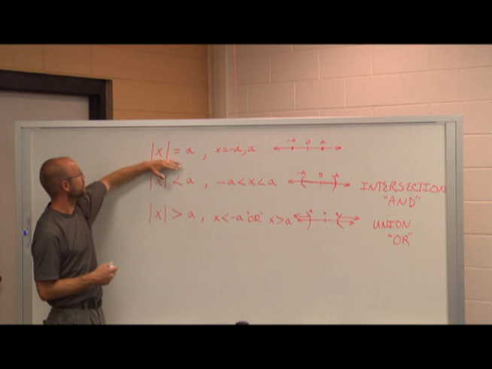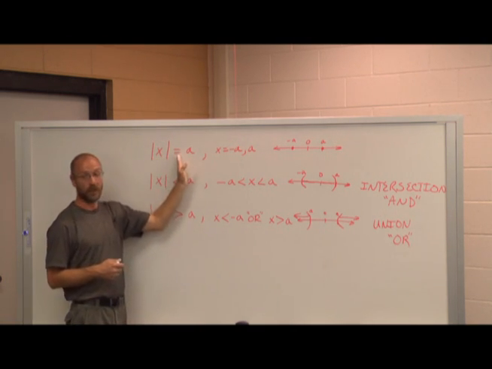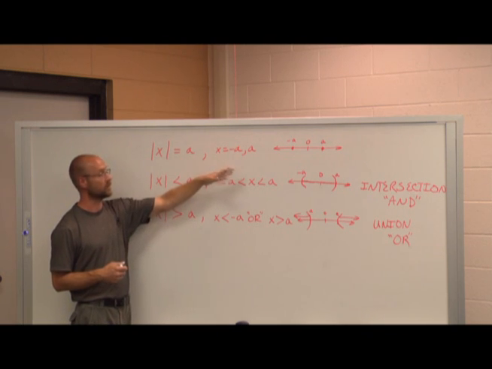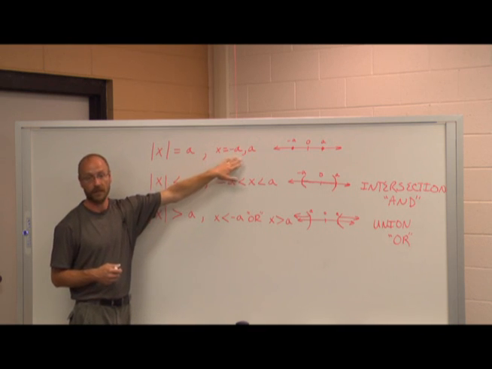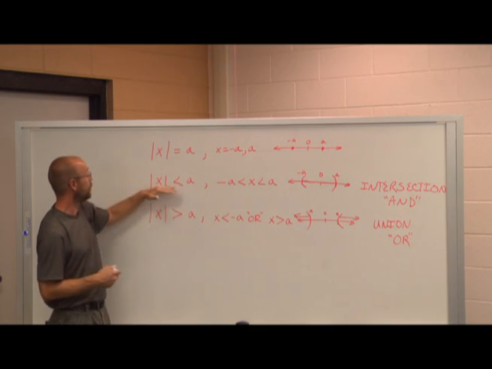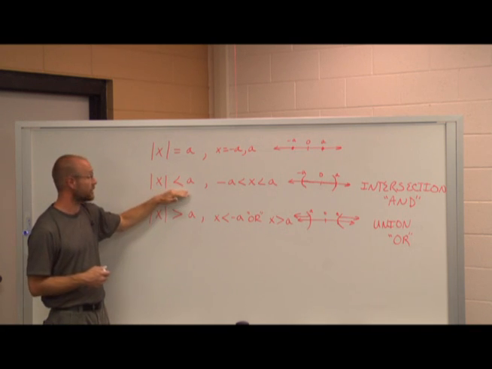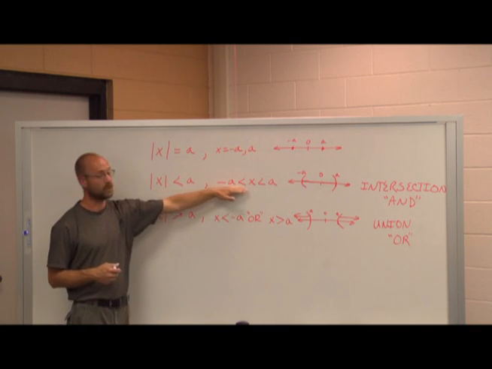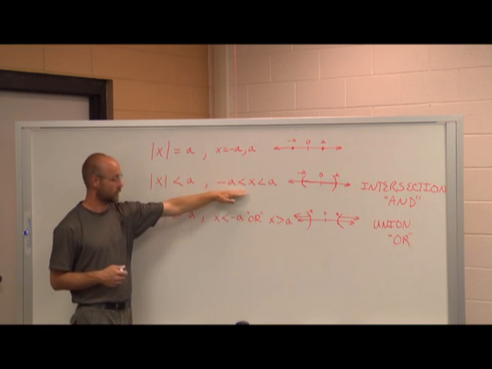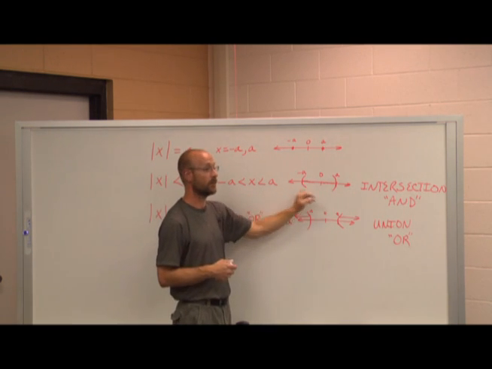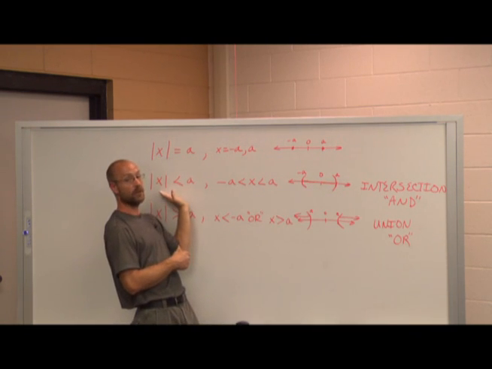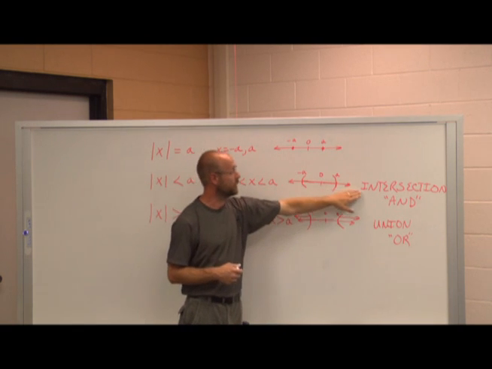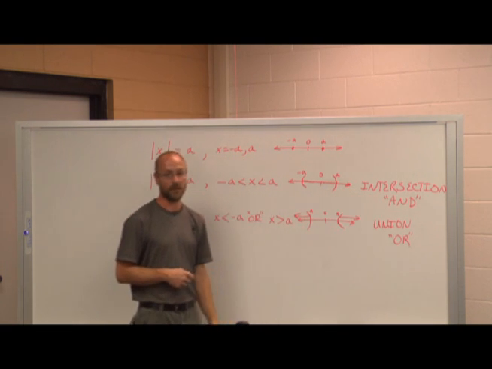So when we first discussed absolute values in section 1.4, we know that if we have an absolute value equation, we're going to get 2 solutions, to the left of 0, to the right of 0. So x would equal plus or minus a in this example here. Now, when we introduce an inequality less than, we can write those as double inequalities because they are intersections. We're actually looking for this area in between negative a and a for the absolute value less than a. And that is an intersection, and we remember those are and statements.